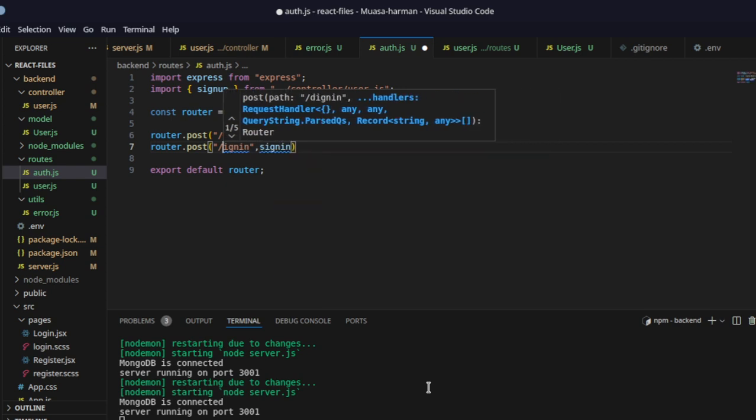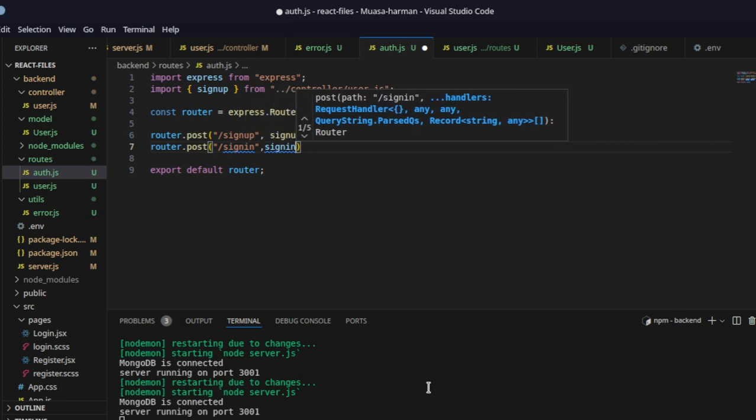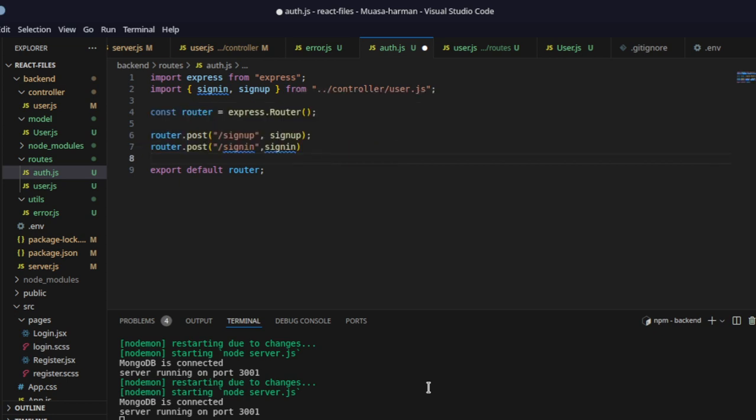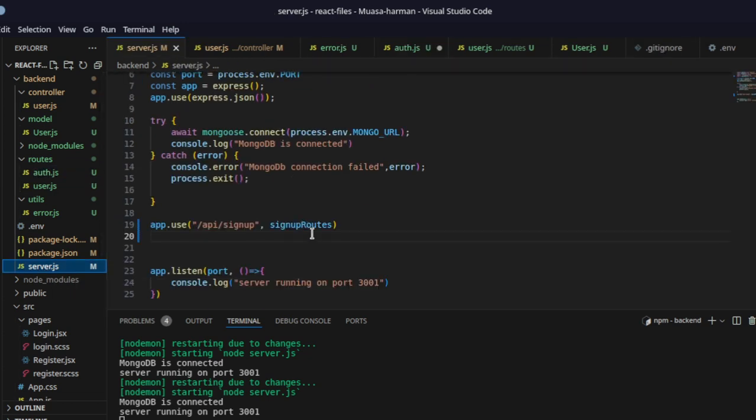Then we're going to import this sign in function that we just created. We will call it in our main server.